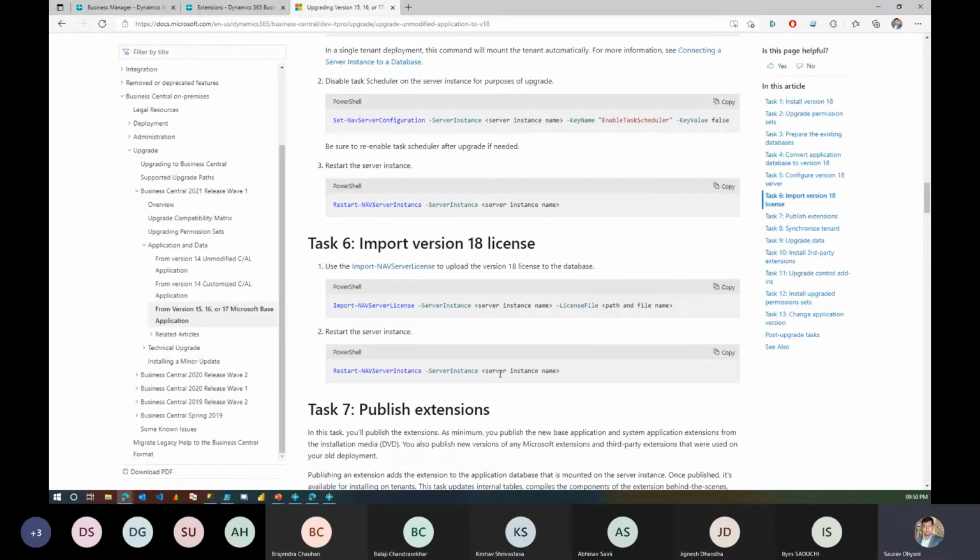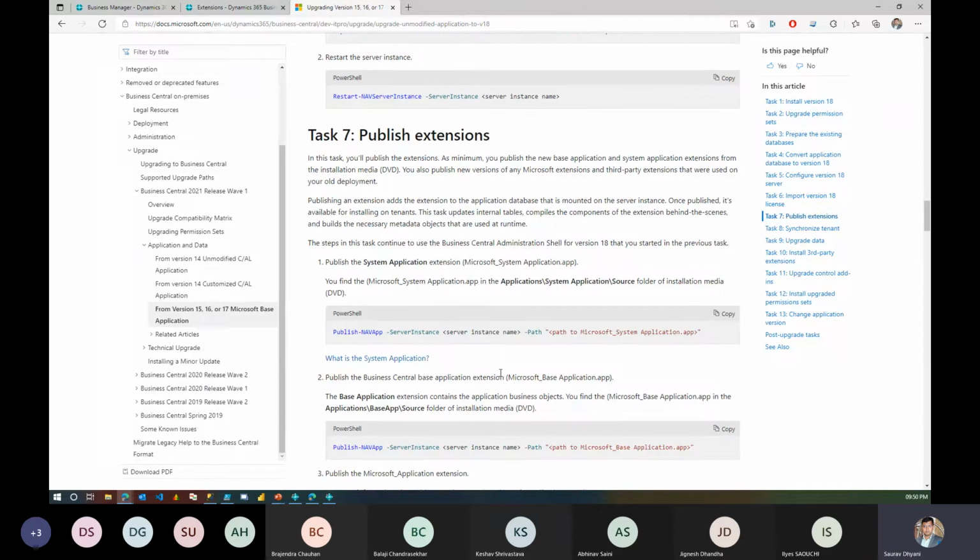Now what it says is that you need to publish the extension for the version that you are going to. And the order of these extensions, at least for the Microsoft extension, is very important. And I'm pretty sure we have talked about it in the past, why there are 3 different apps and how they are related or dependent on each other.